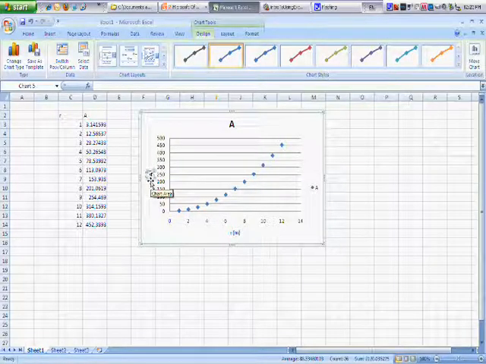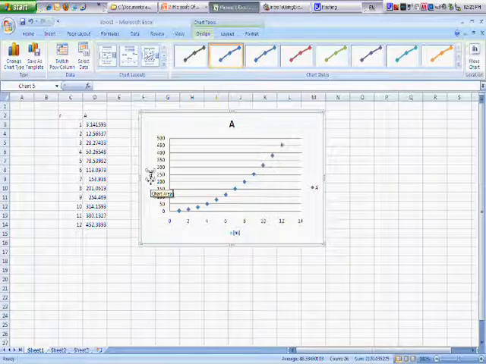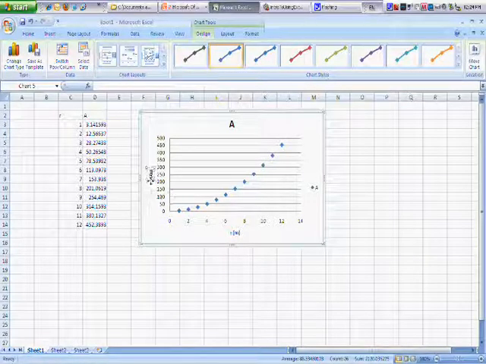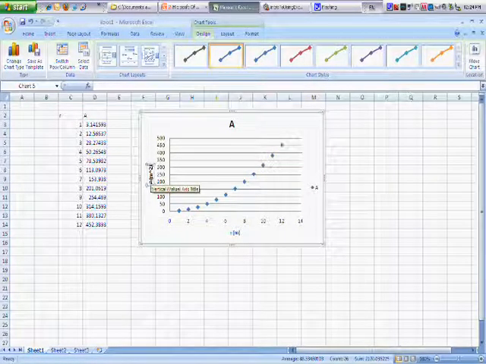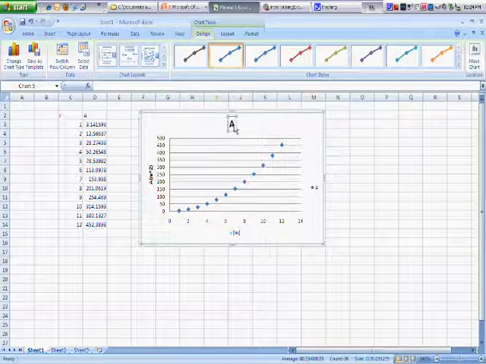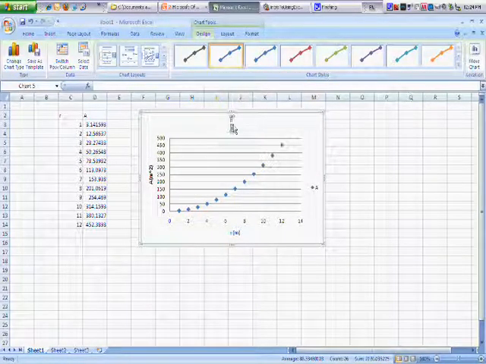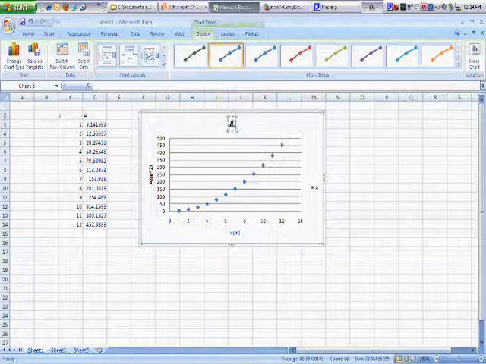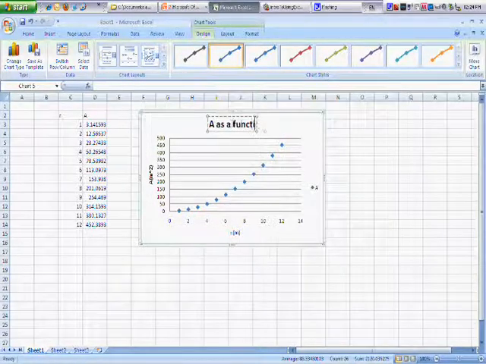If the units of r are meters, the units of the area are meters squared. And the title of the graph, we're going to call it A as a function of r.